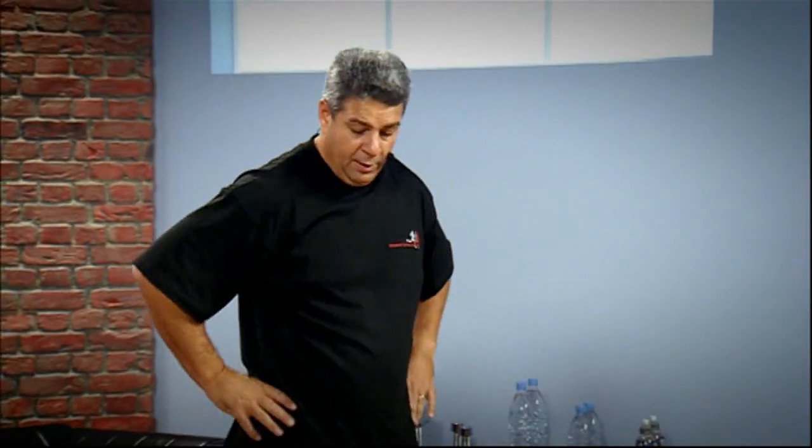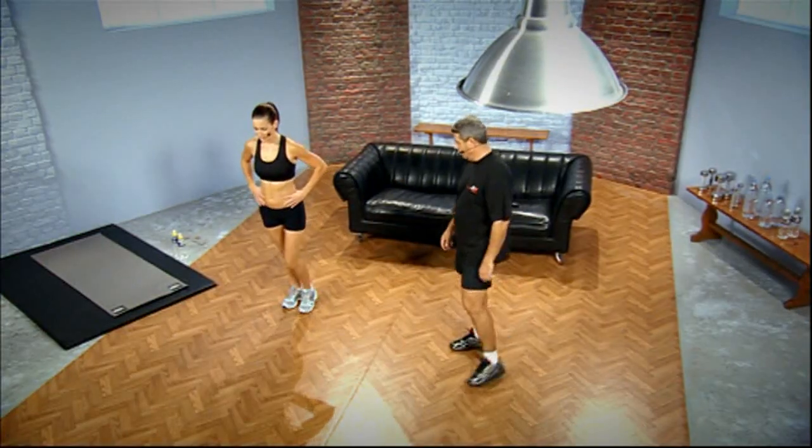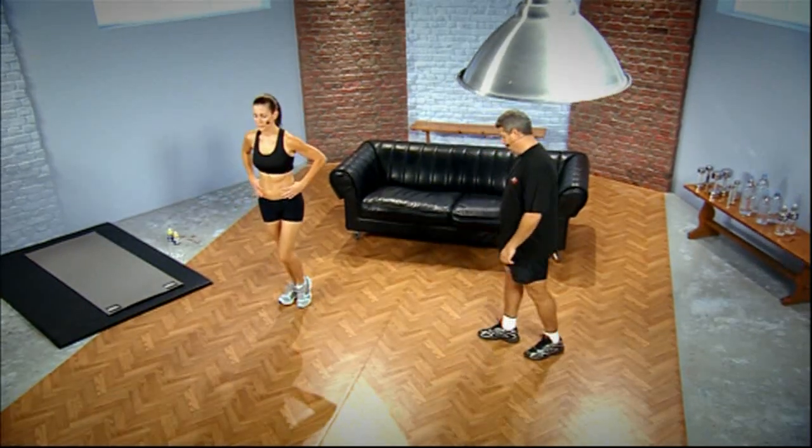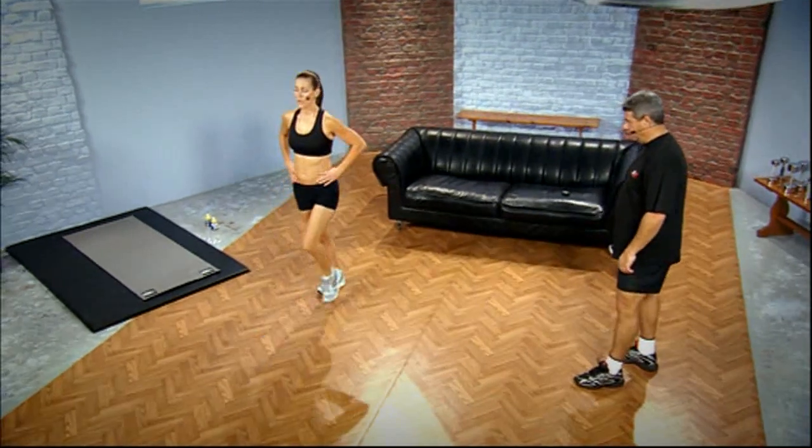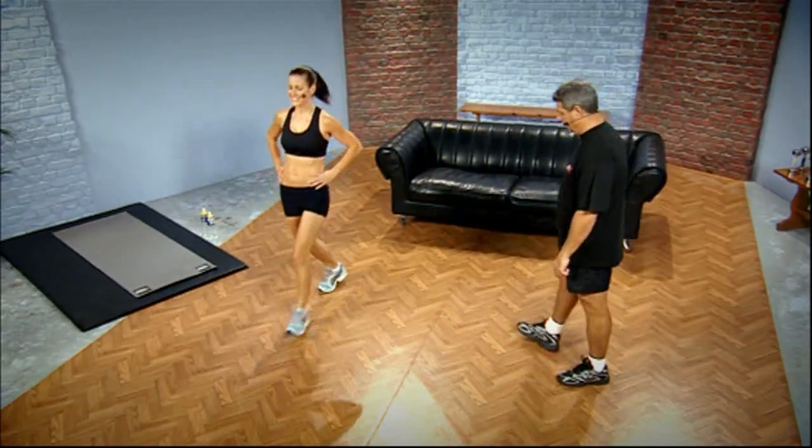And from there, arms on the hips, we're going into a lunge. And we're going to lunge 10 on the left, 10 on the right, and then we're going to repeat. Okay? So you're going on the left first. Okay, and going to 90 degrees. Good. One. Two. Good. Three. Good work. Four. These are good. Feel it. Yeah. Well done. Keep going. Five more.